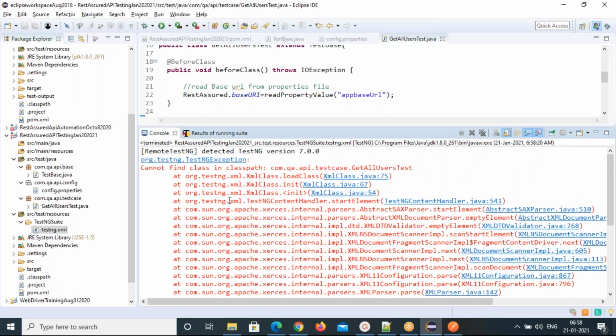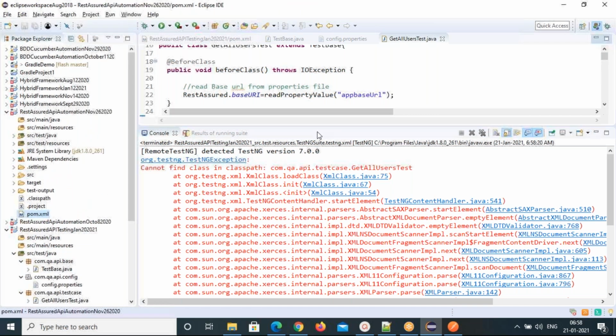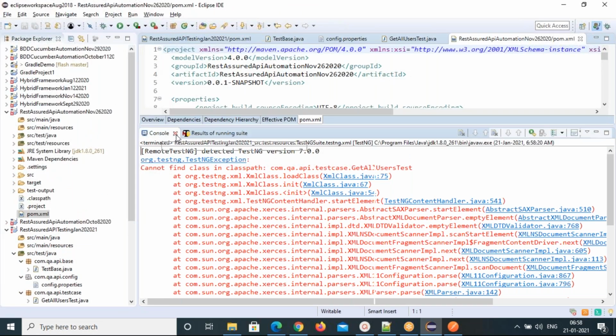There's an issue with the dependencies. So let's track the old one, November. What is the difference here and there?